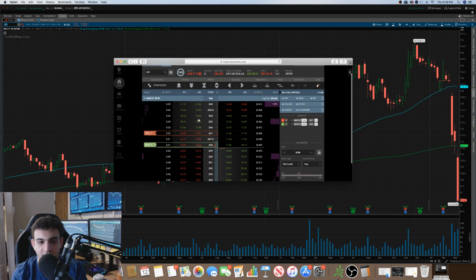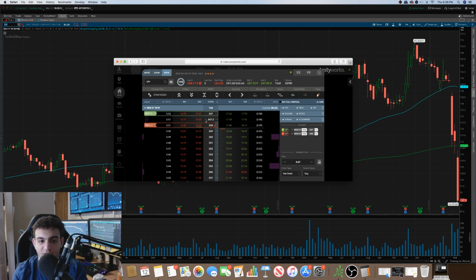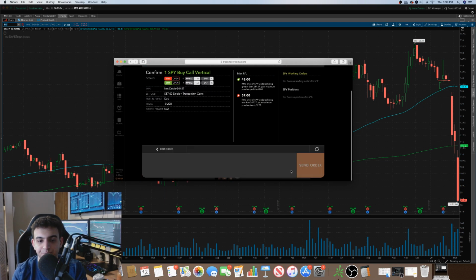The opposite side of this is, okay, if I buy this for 247, it's going to cost me 17 bucks, right? If I don't have $17, what I could do is sell something to make this less than 17 bucks. And now you can see it's become a debit spread, right? So now, if SPY ends up being greater than 247 by this expiration, I'll make $43. If not, I'll lose $57. And out of pocket, I'm paying 57 cents per spread.